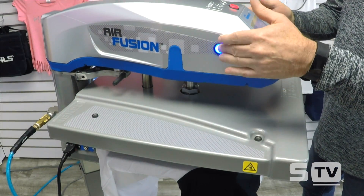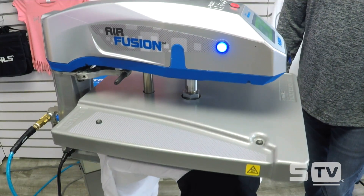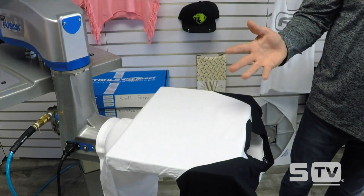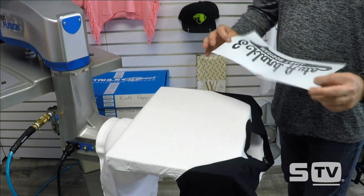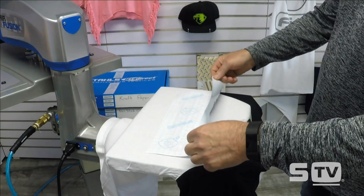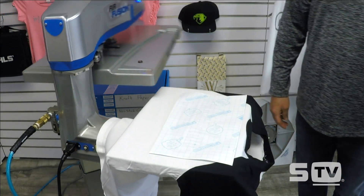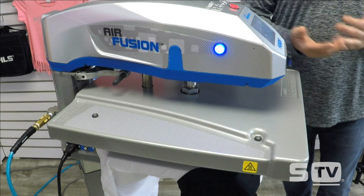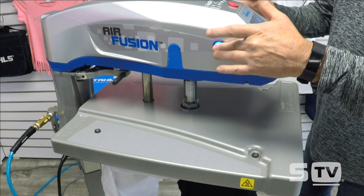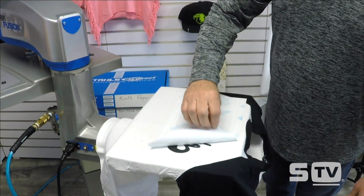It's already built in for four seconds and there we go. The press swings away — as far as fatigue goes, doing multiple shirts after multiple shirts, this press is next to none long-term. Always inspect your transfer, making sure it looks good and you're going the right direction — nothing worse than an upside-down design. No cover sheet necessary with a Goof Proof transfer. And if you're doing 50 or more of a single color design, it absolutely makes sense to order those from Transfer Express rather than cutting and weeding yourself.